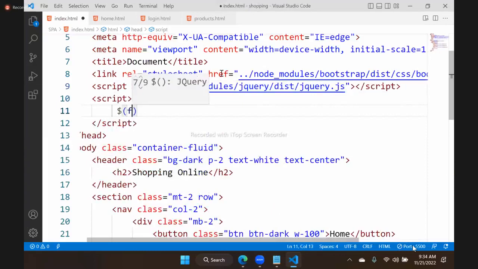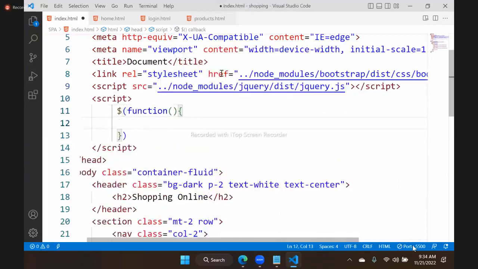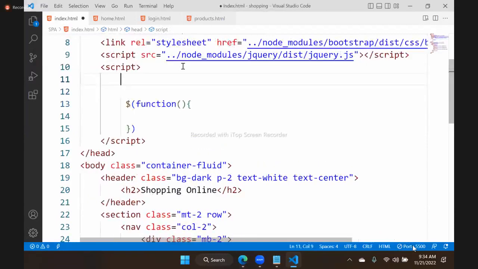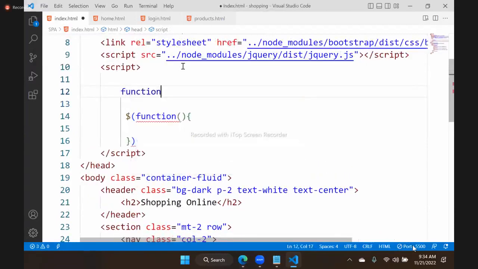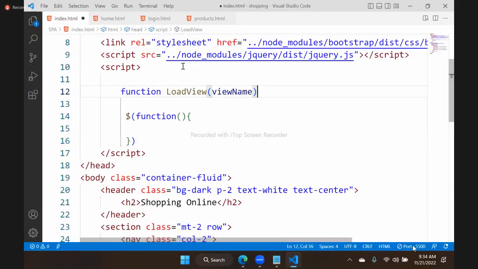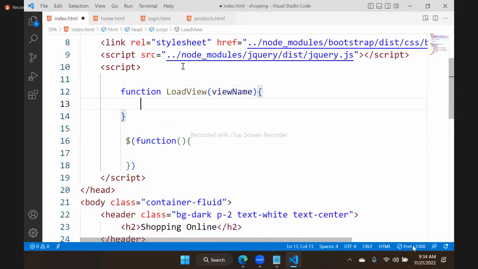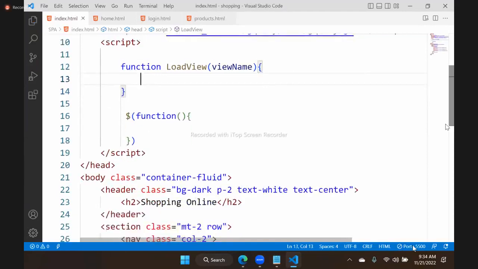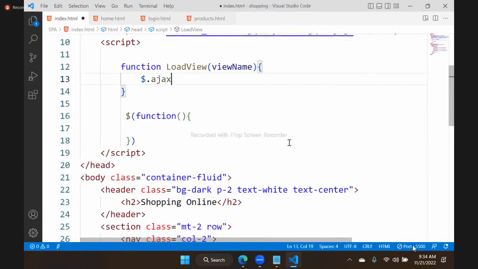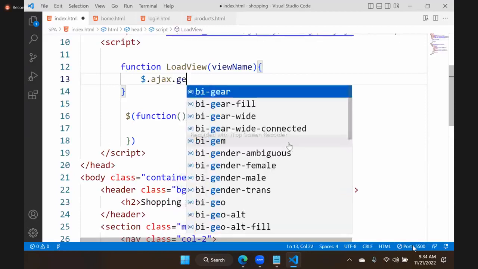So $(function. Now first I'm creating one function called loadView, and here it is expecting a view name. View means page. So how to load? We have to use $.ajax. Ajax has a shorthand technique also. Shorthand technique means you can use the .get method directly.